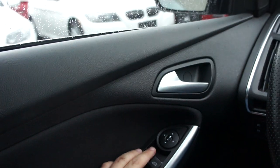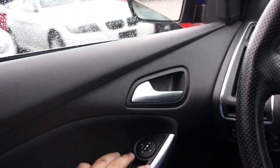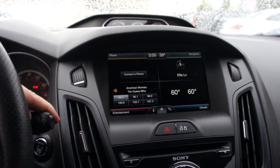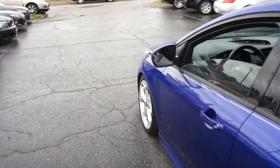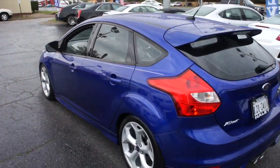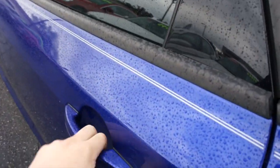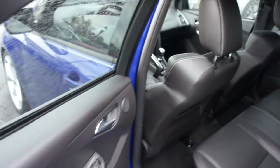We'll go ahead, just crack the automatic driver's side window. Unlock all the doors. And step out of this one. Pop the hood down here as well. Go ahead, step into the back seat of this one. Just open it right here.